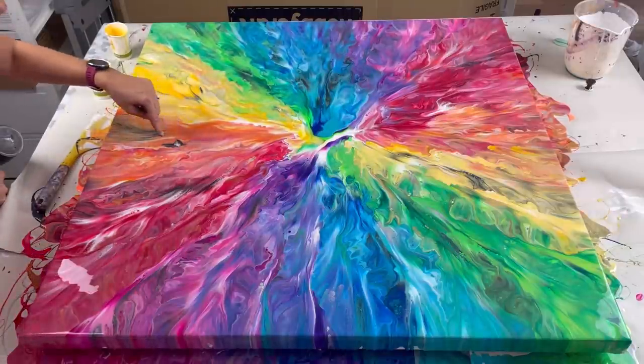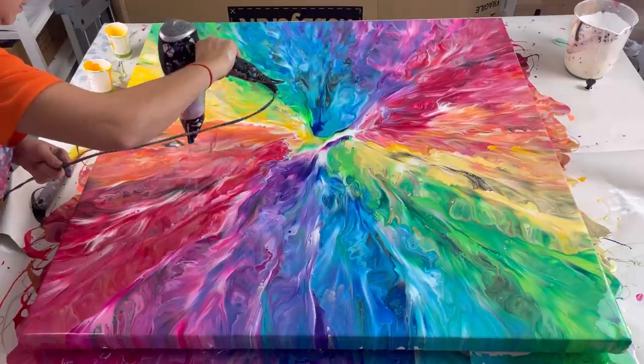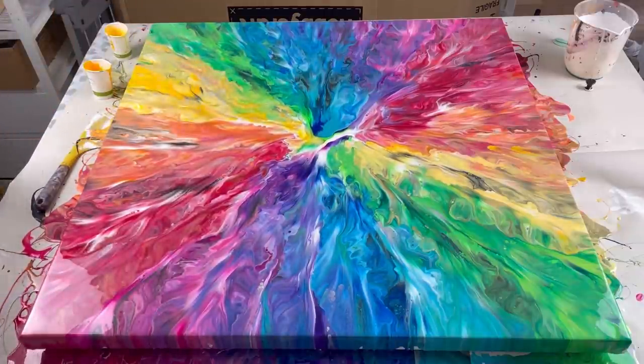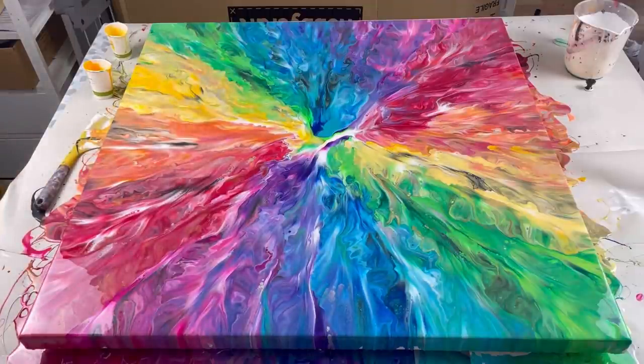I think I must have just got the cable caught there. Wow, I am so happy. It's worked. Right, I'm just going to finish the edges. There's just a couple of little tiny gaps where the paint just hasn't flowed over completely. So I'll sort those out and then I will get you in for a close up.